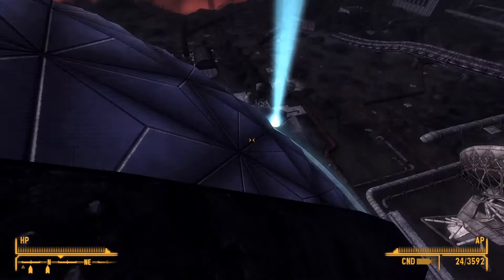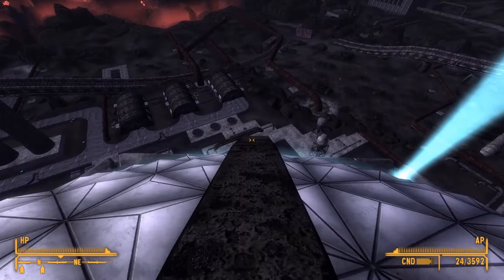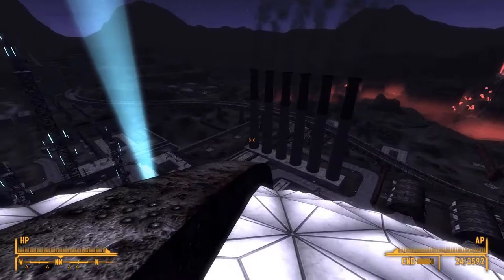No. Okay. Where is this dead guy? It's like he jumped off or something. Let's see. Man, this is like an ultra secret. I think the way that normally you would discover it is by realizing, oh crap, that up there is one of the force fields that the ejaculator can ejaculate off. Alright, can we pop up there?